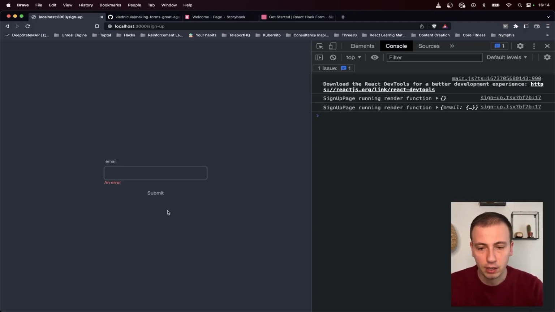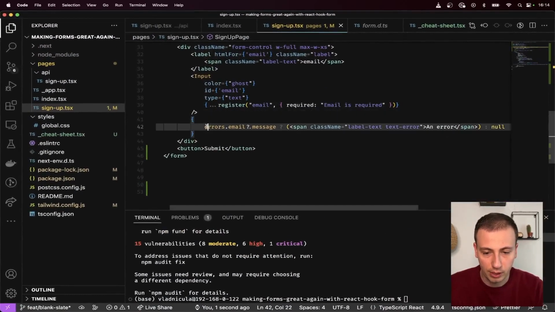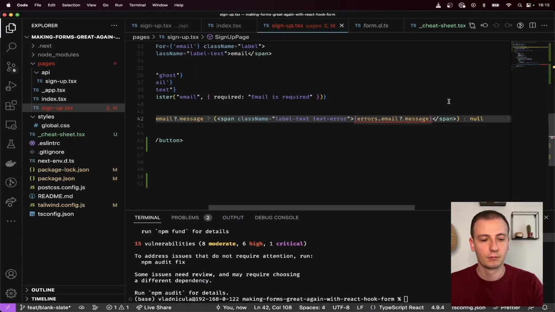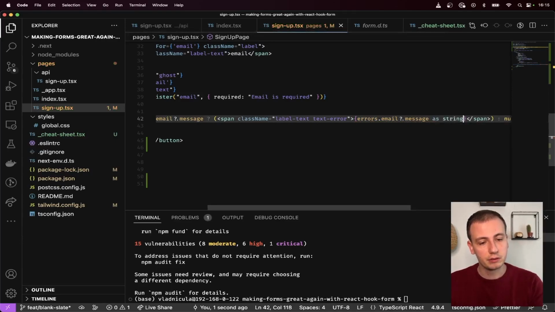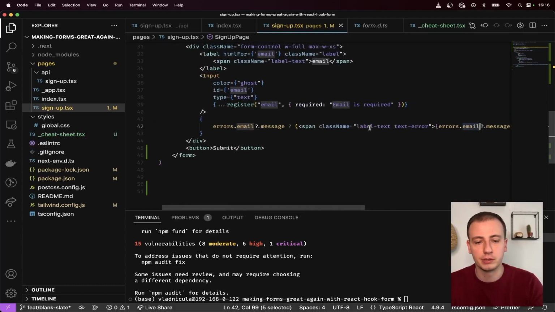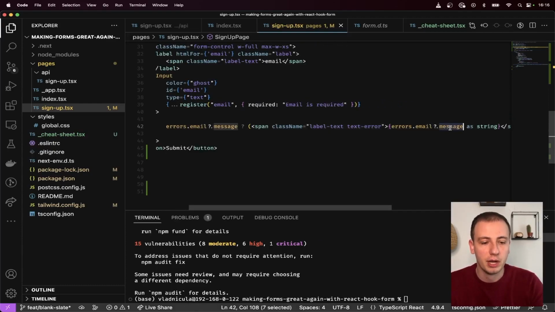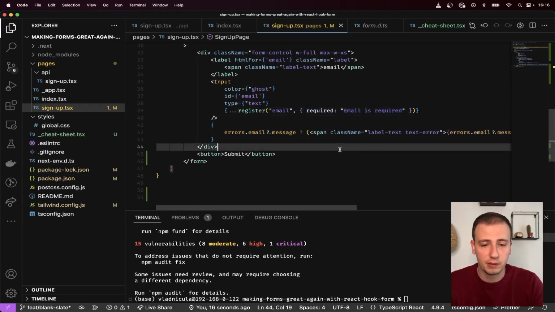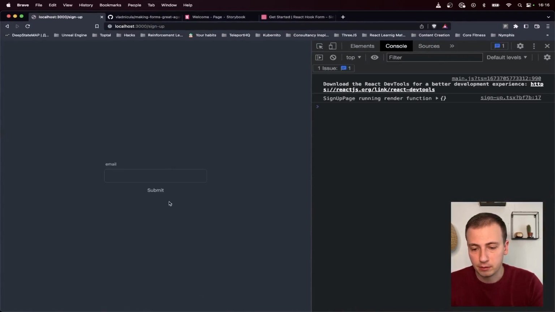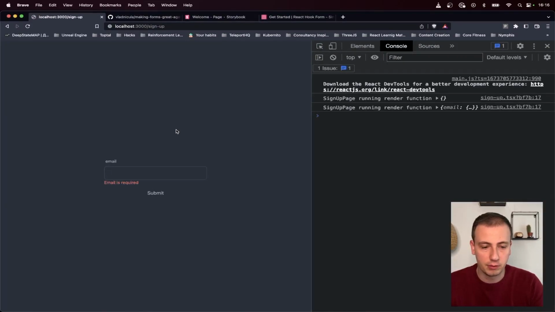It says on error. Let's quickly fix that. Let's add the actual error message in here. Okay, I'll just cast it to string, and we'll revisit this just a couple of minutes later when we're gonna impose some type safety over the error messages and over the fields. So for now, I'll just say, you know, I'm pretty sure the message here is going to be a string because I'm only setting it as a string. It can be anything else. Let's see if this works. So I'll refresh the page, submit, and email is required, and it's working just fine.